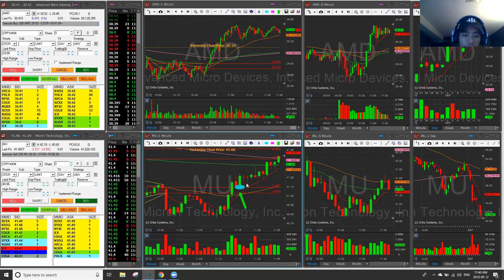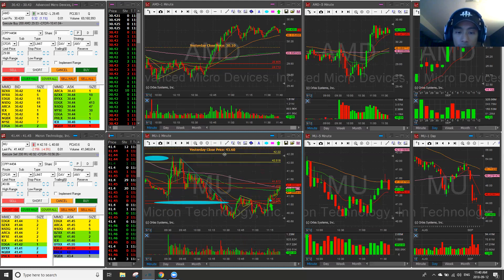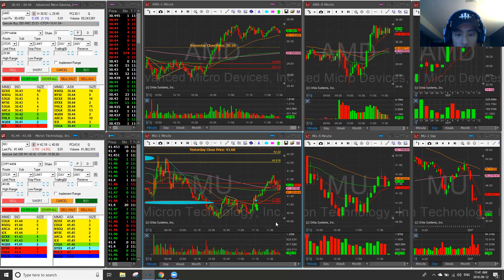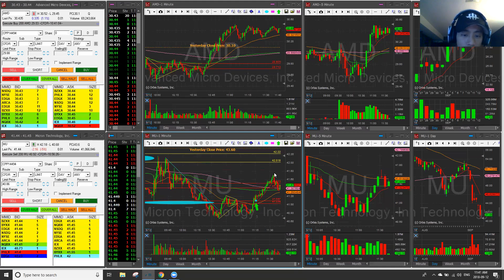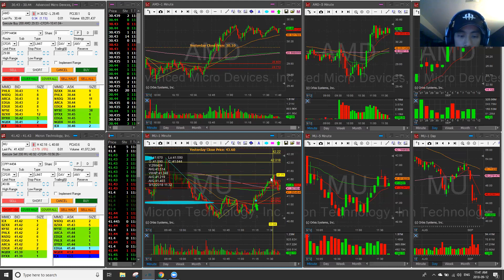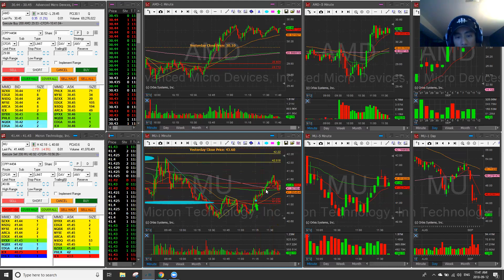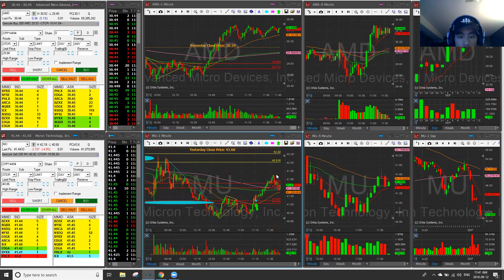As long as it bases on this resistance zone — which is now support — it's a perfect long. My target was to bring it back up to the VWAP or back to the prior resistance zone. Look at the stock now: it shot right through, and this would have been a very, very good payday. From the highs at 41.70s, if I had taken an entry on the dip, it could have been a 60-cent gain. I would have paid myself out a little bit here and let the rest ride, and once it snapped through I would have sold as well.